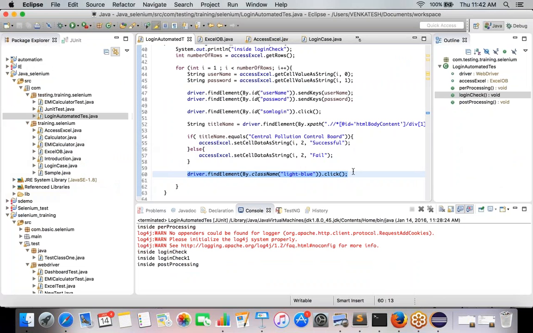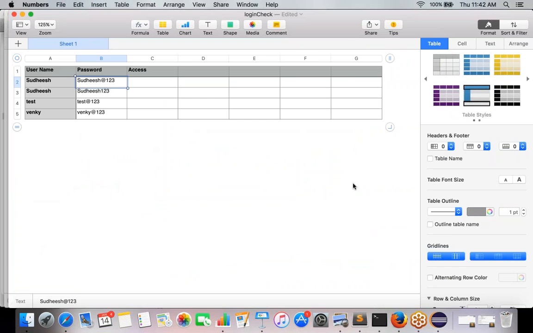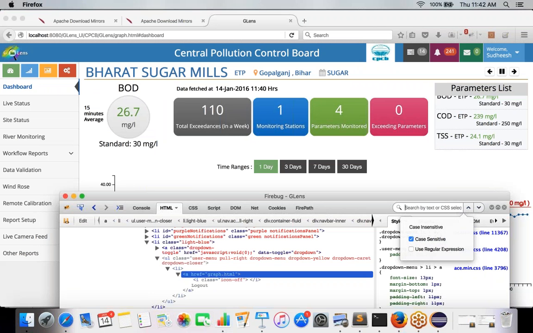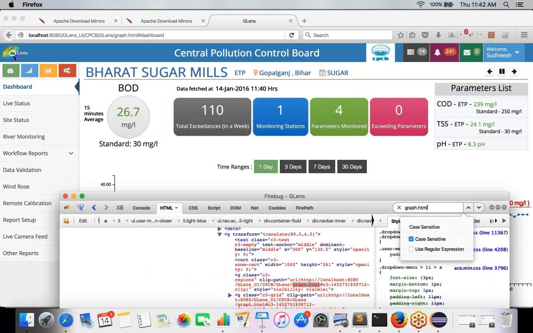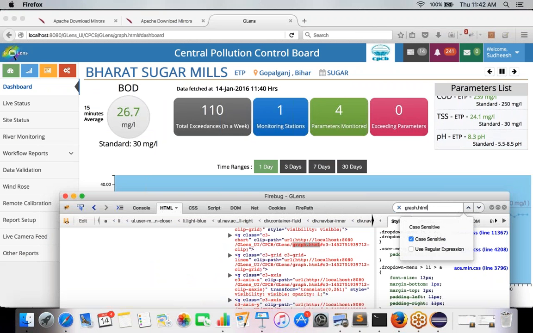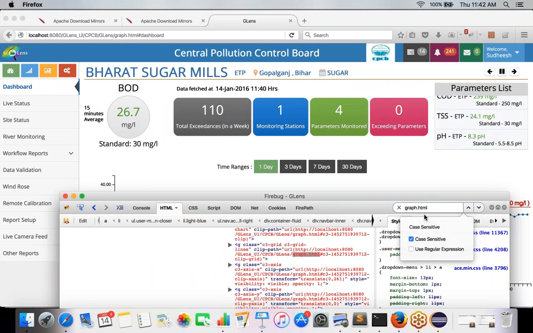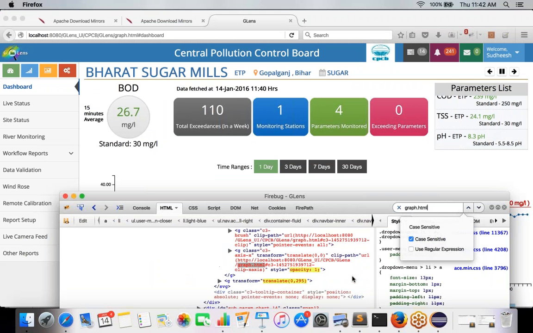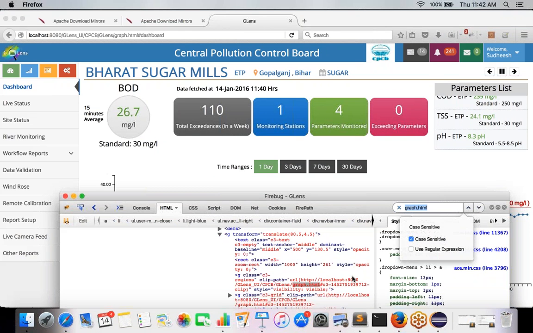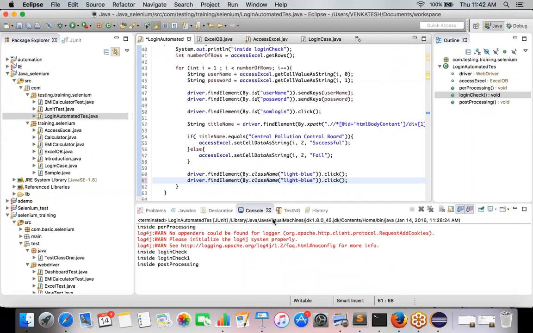For which I'm going to find a unique selector. Right.